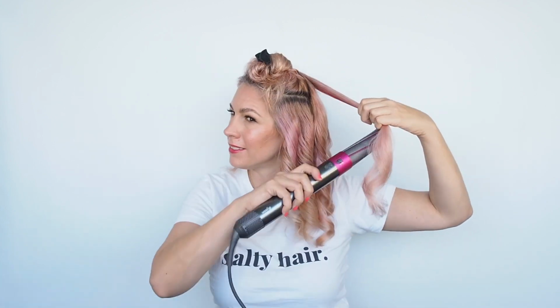Okay, now if a curl comes out that looks a little bit like this, it means that the hair hasn't completely dried. I thought I could feel that. I don't know if you could see, I was touching it then. So what I do is I just brush it through and do it again. It can sometimes happen if you have a larger section. And particularly my hair, where I know it's just going to dry frizzy, I will redo it.